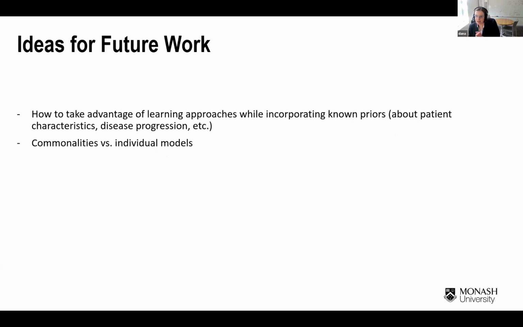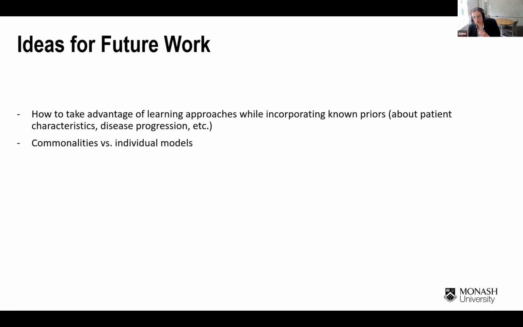So I'll just end with some of the things that we're currently thinking about for future work. One thing that I'm really interested in: I've shown you here a couple of examples where we're using learning and we're also taking advantage of some knowledge about the patient or the patient's body or the sources of variability. I think we could do this in the future a lot more effectively. So thinking about how to take advantage of learning while also incorporating things that we know about. Do we know things about the patient? Do we know things about the disease that we can incorporate to help our model be more effective?